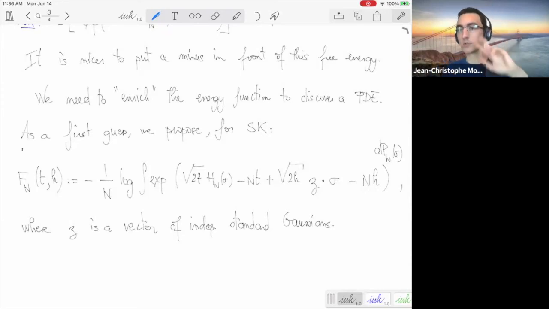Okay, so just to echo the question that was asked earlier in the chat. Here, we pick the j's and the z's, and then we compute this function. And then maybe after we have taken the integral and the log, we will be interested in taking the expectation, but only at the very last move. So it's best to think of these j's and the z's as being frozen.